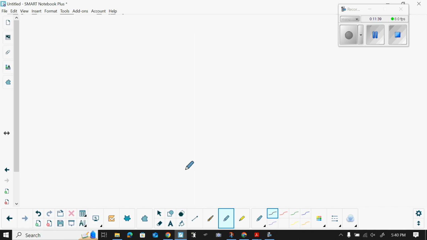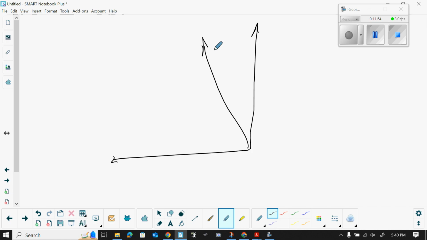Let's change it a little bit. Let's say I've got an angle that looks like this. Not a very straight line, but there we go. And let's say I've got an angle going like this. Again, not a very straight line. All right, but pretend. Let's give it some names here. Let's call this U. This point we'll call V. This point up here we'll call W. And let's call a point on this X.